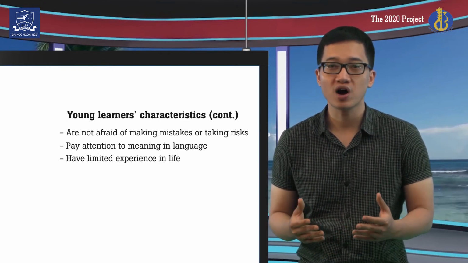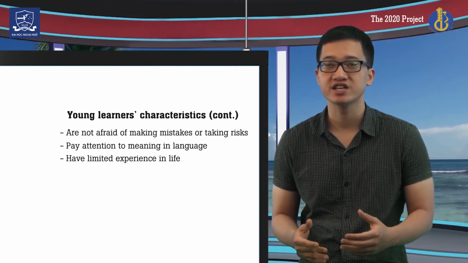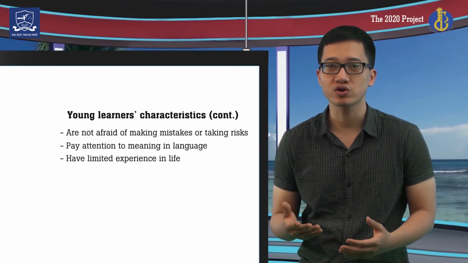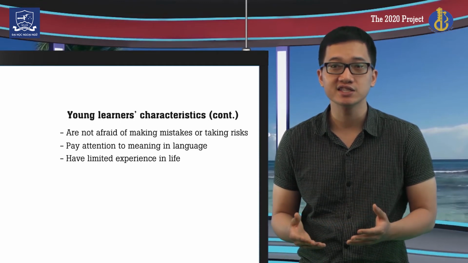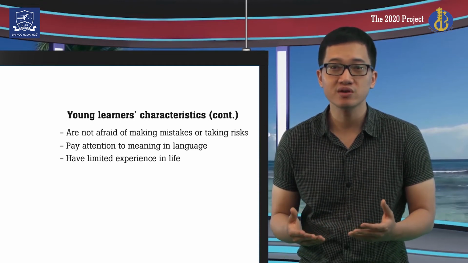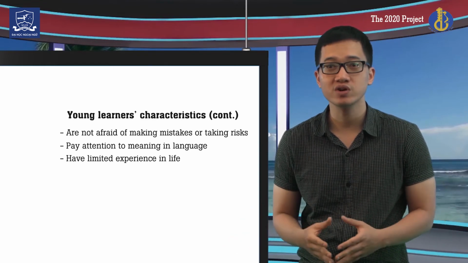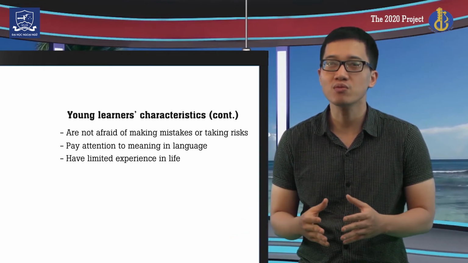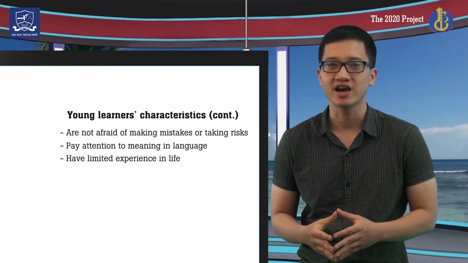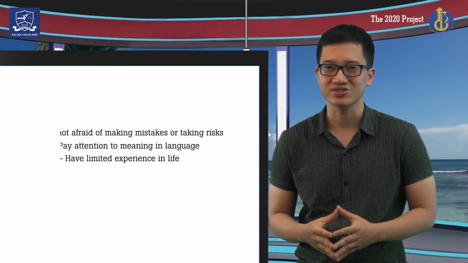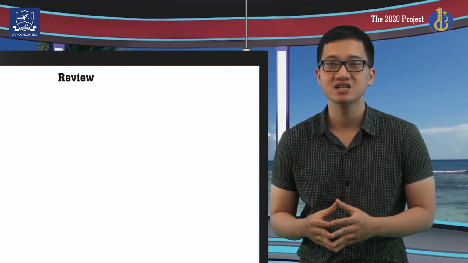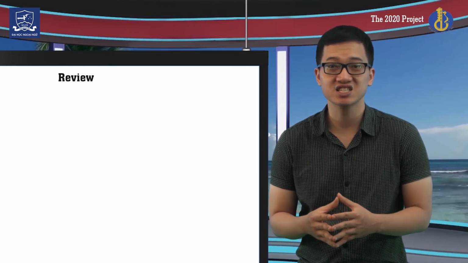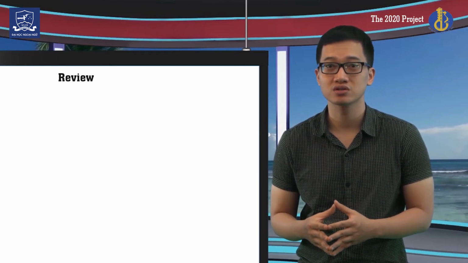Use English to widen their knowledge, such as reading stories, watching documentaries for kids, and so on. They will learn English and use English to learn about the world around them as well. That's one more motivation for them to learn, and one more motivation for you to teach. So, these are the main characteristics of young learners, as suggested by the TKT course.